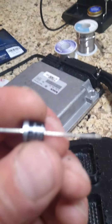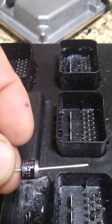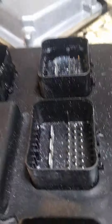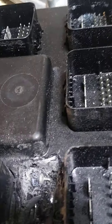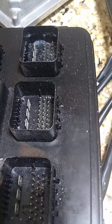It goes in this way from what I see — this is the bottom, so you're facing the bottom plug. I'm gonna nip it there, nip it there, and then I'm gonna solder this piece in. I'm actually gonna leave it exposed and slather it in urethane to seal it in there and let it dry. I'll show you the finished product in a little while. Right between here and here, cut your way down.